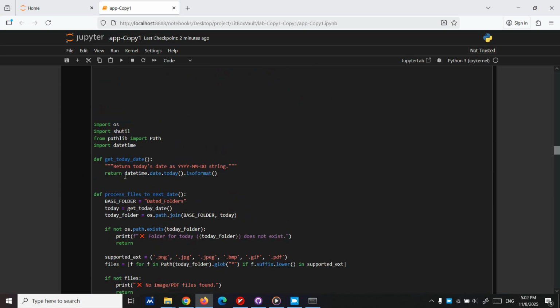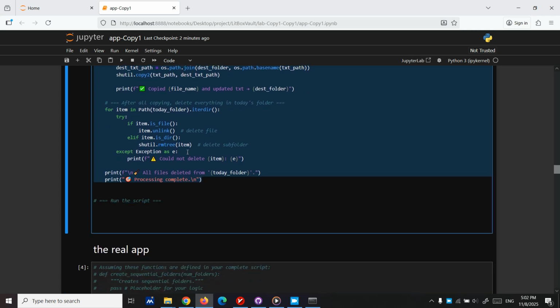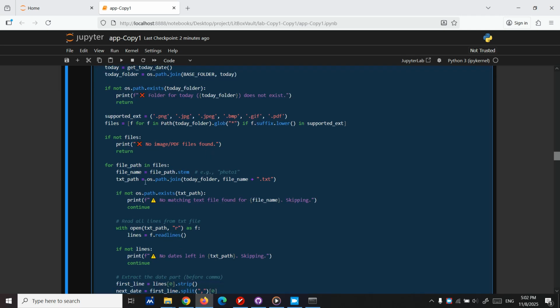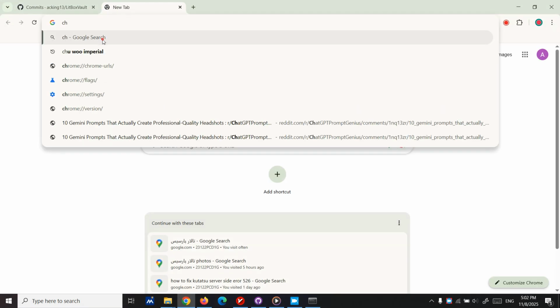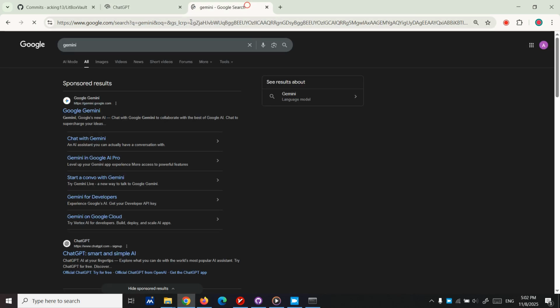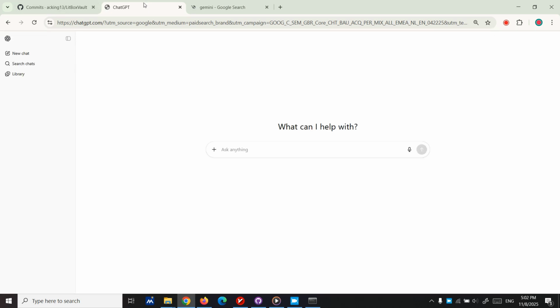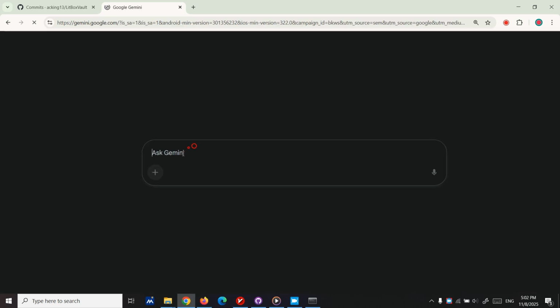We have the app. I want to change one of the functions. That function. It's the 3 function, I think. Yes, that's the 3 function. Let's open up ChatGPT and Gemini. Let's go there. It's going to take a while for them. I'm going to use Gemini today, not ChatGPT.